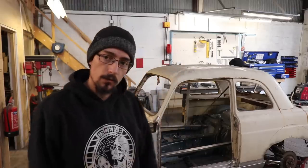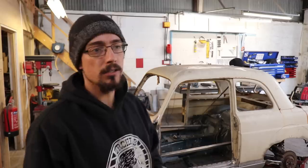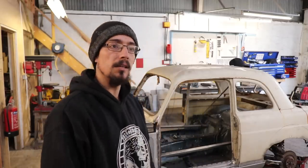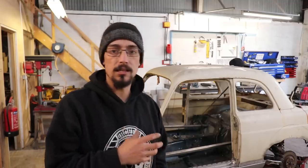All right, so that is it for this one. More rust repairs, and there's a lot more to do. I genuinely hate repairing rust. I've said it before, but I would rather shovel in the rain than do rust repairs. So I'll be really glad when there's no more rust left in this.